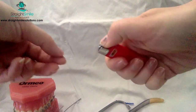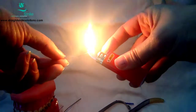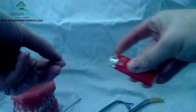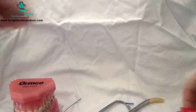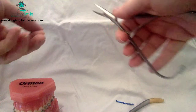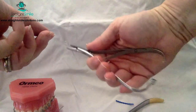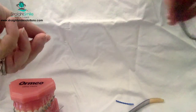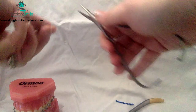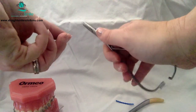Then we're going to go ahead and flame it on the blue spot until you see it glow red. Then let it cool down, and then you're going to cinch back, or cinch in, going distal and palatal or distal and lingual. So, as it goes in the patient's mouth, you're going to make a right angle with your cinch.